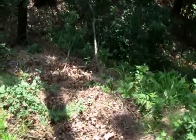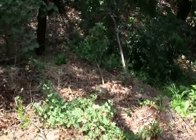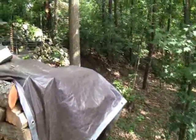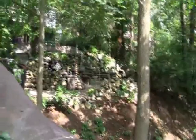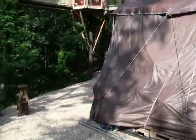And hopefully, if I keep controlling all the chipmunks and squirrels that like to destroy everything in my yard. Sorry, animal rights people, but I have to do it because I've got a lot of landscaping here, like all those walls and my pond and everything. They dig right behind them and make my walls collapse. Well, they haven't been, because I've been planning for that.